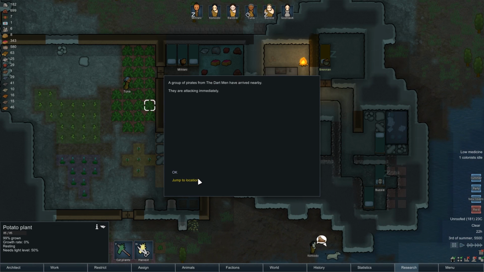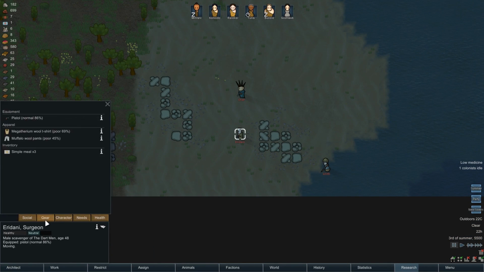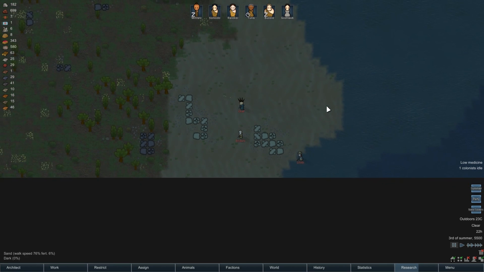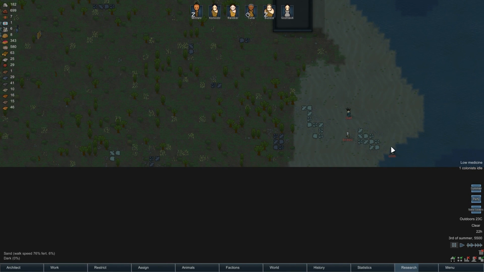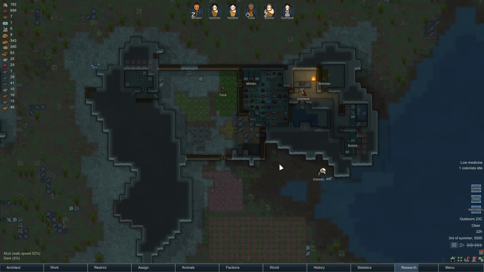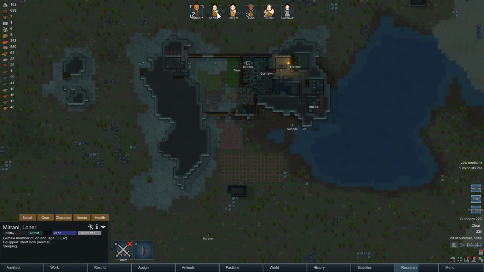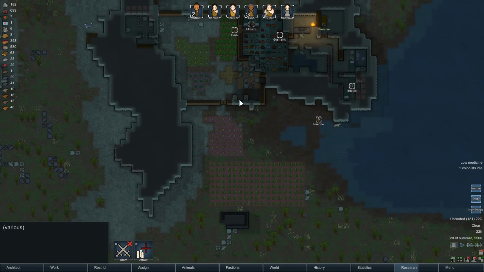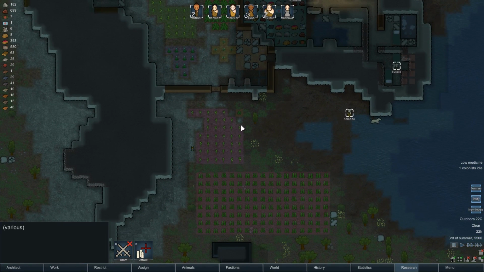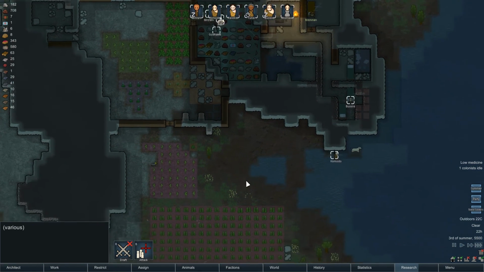Another raid. 3 of them. They have guns. That's not fair. Pistol, pistol, shotgun. Okay, we're going to need to get everyone ready for this one. Except it's night time. I might just let them kind of attack stuff while people sleep.